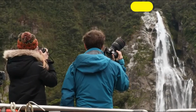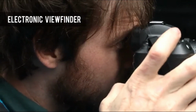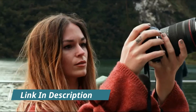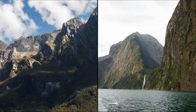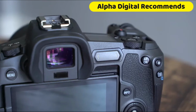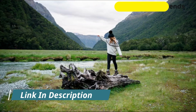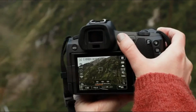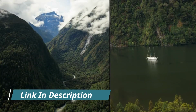Despite the EOS R's compact form factor, it includes a high-resolution electronic viewfinder and tilting, touch-sensitive rear screen. The screen can also be used to place the desired autofocus point by touch, as well as to scroll through and zoom into captured images. The EOS R's user interface incorporates aspects of Canon's entry-level and mid-range DSLRs, but with a couple of unique elements thrown in. There's no exposure mode dial for one thing, and an all-new multifunction bar can be customized to fulfill a variety of different roles.